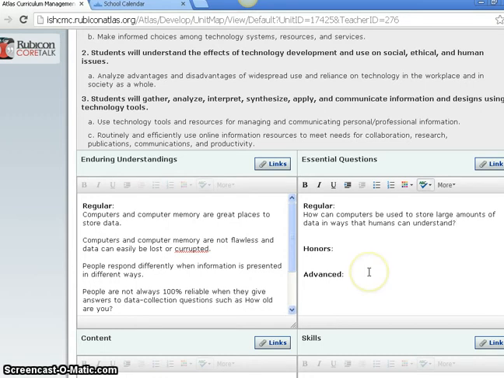That's an essential question for this unit. How can designers create meaningful and easily understandable data collection forms? That's a question.